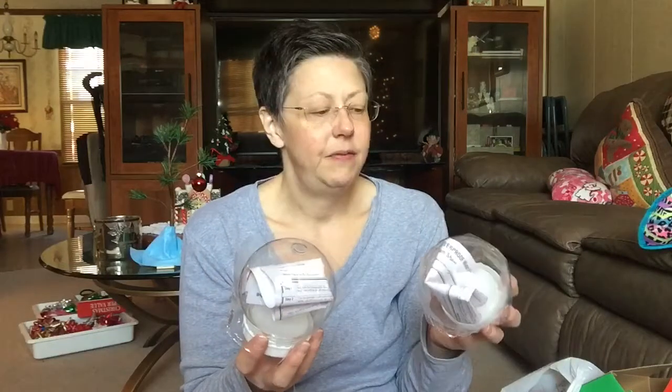Only thing is they sell these and they don't sell anything to put in them. You would think if they were going to sell do-it-yourself water globes, they would have sold little miniature sized characters or something that you could choose to put in them. I did find some tiny bottle brush Christmas trees at Target, and had picked them up a while back, but I think I'm going to have to go to Hobby Lobby if I want to find any miniature reindeer or anything else to put in these.